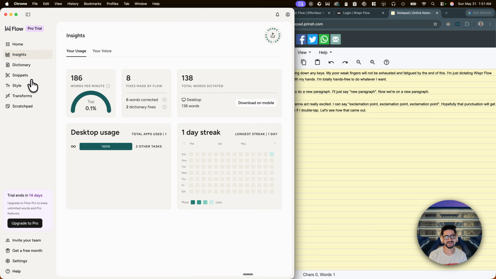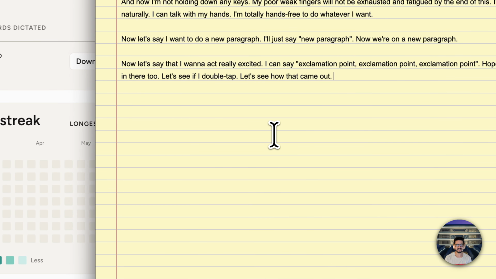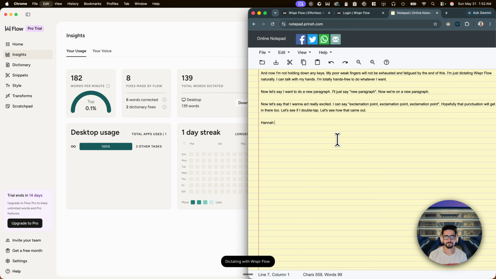That's great. I kind of assumed it would not have cached that locally since I signed out of my account, but that's a good bug to know about. But point being, if I wanted to say something really complicated, for example, my poodle's name is Hannah. Sometimes it hears that wrong, but I can just say Hannah, and it gets it right away. But even if I have a super complicated or unintuitive spelling of something, I can still correct it.